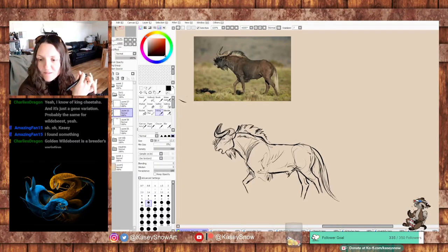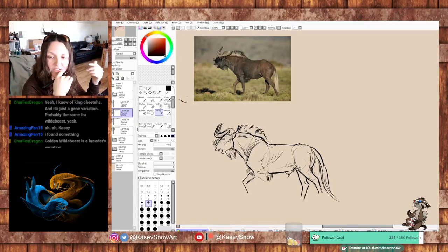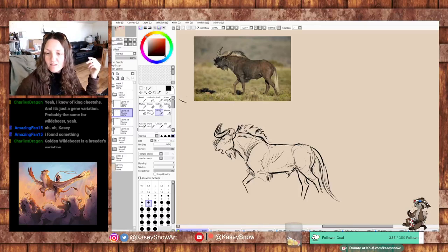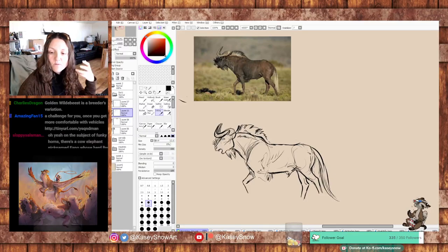I think I need to find some domestic ones, yeah, for sure. King cheetahs, yeah, just a gene variation. That's what I'm thinking. You found something? Oh, what'd you find? Golden wildebeest is a breeder's variation. Okay, so it's just a recessive gene that they've pulled out, basically.